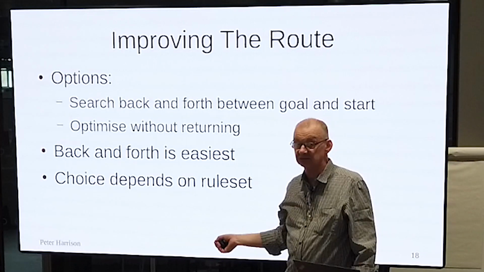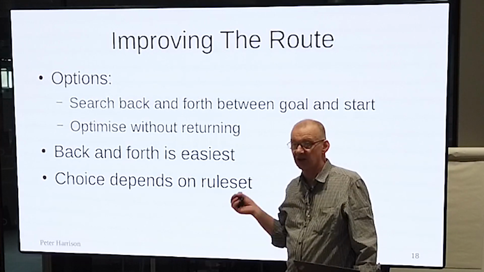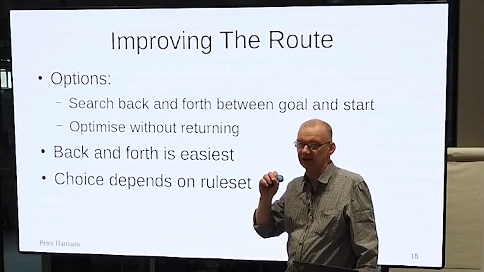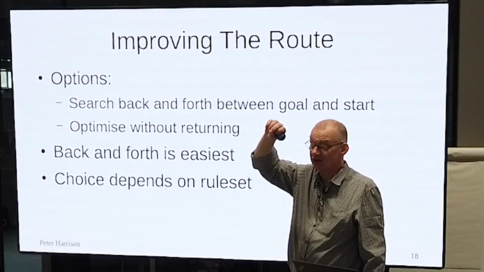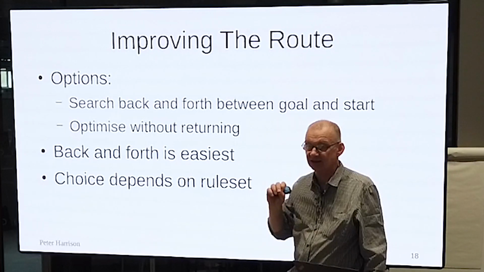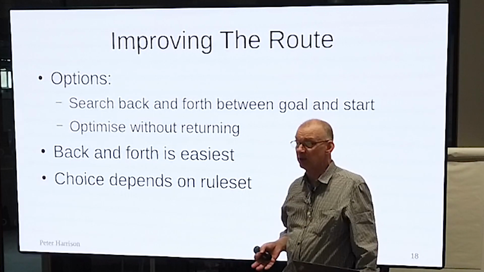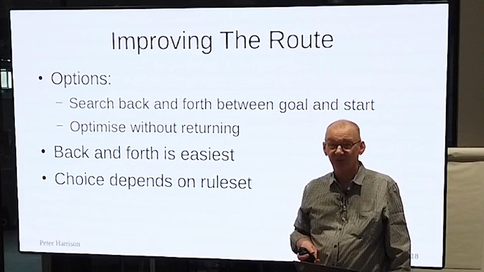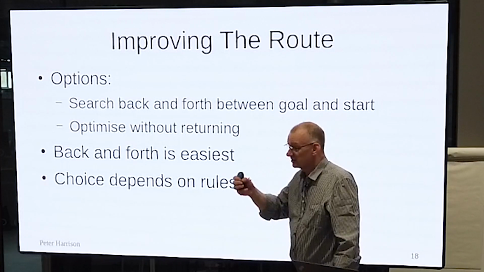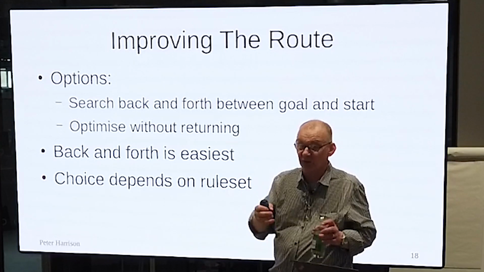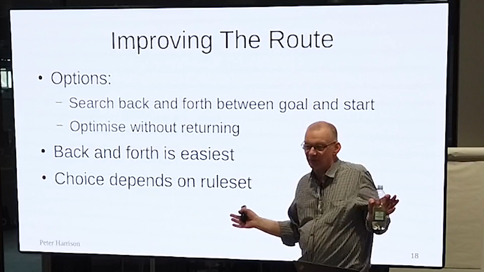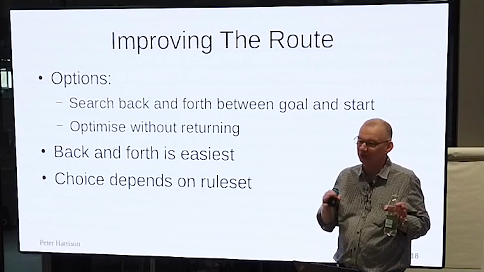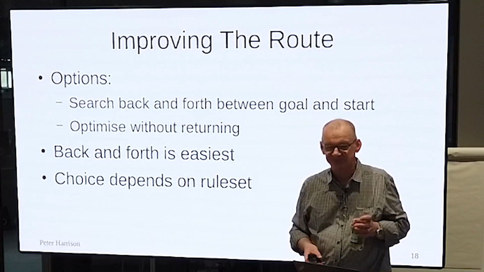You've only got five to do. So you may want to think carefully about setting your goal to be the cell just outside the start as you optimize, right? So you get back close to it, which amuses people no end, by the way. When I've done that, it does all this stuff, and it comes back, and it gets one cell away from the start and turns around, and they're all convinced that you've messed up and you're one cell out, but really, you're just trying to save runs.